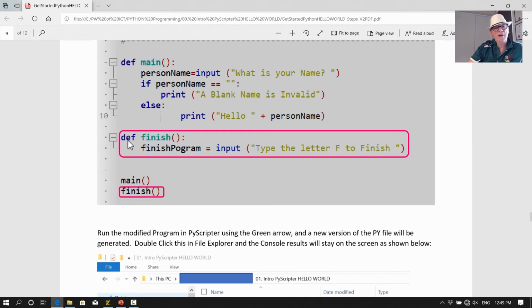Now the fix is we have another definition, another procedure called finish. And finish program, that should say program, I think. Finish program is input, type the letter F to finish, okay? So we just put an input in here just to hold the program up and delay it. It's kind of a fake because you don't have to type F, you can actually press anything on this. But anyway, so let's do that, def finish.